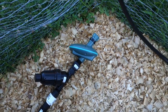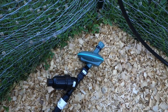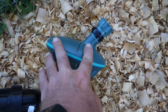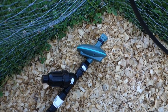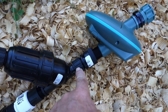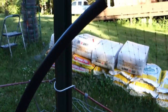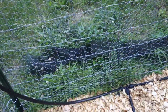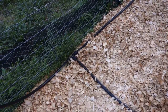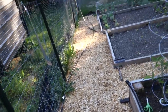I bought the raised bed kit and additionally a head timer that lets you set individual daily watering schedules up to twice a day, seven days a week. There's an adapter that goes into a water filter, then a pressure regulator, then an adapter to make it work with the PEX tubing. To install: you literally cut this tubing with a pair of scissors. After I got the main half-inch line run all the way around the outer perimeter, I cut in a T fitting — it just pushes into the hose and you tighten the knobs up against the barb so it can't back out.